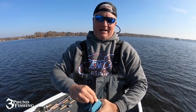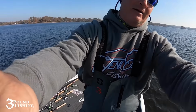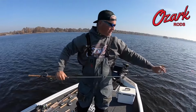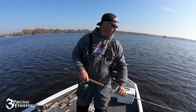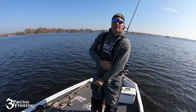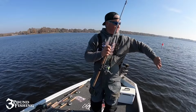It's a competition type of day, folks. We're during the rut right now. There's no reason why we're out here other than the fish really bit well yesterday, and so we are excited about being back out here. Gonna be using my Pro Series 10 footer. It's the go-to. I like it because I can pitch whatever I'm fishing with and I can cast with it. I can do both. Those fish are close to the boat, I can just pitch it. We're gonna be fishing roughly around 7-8 feet down.